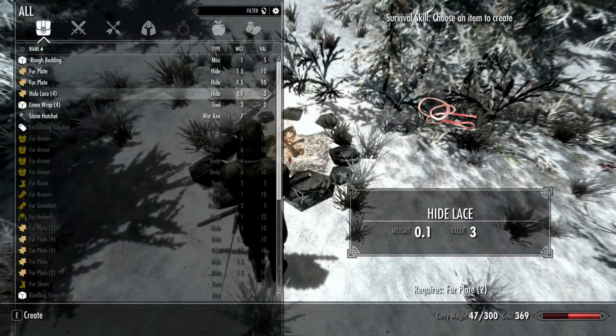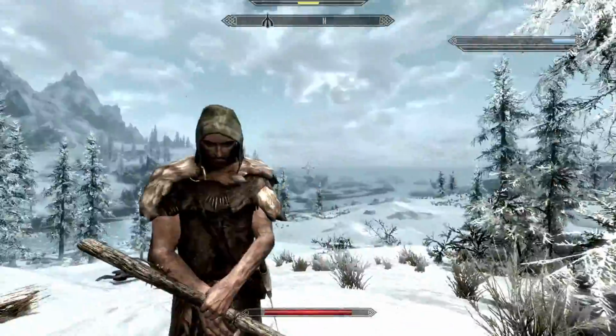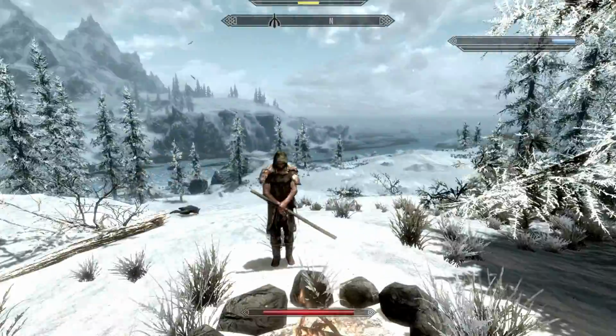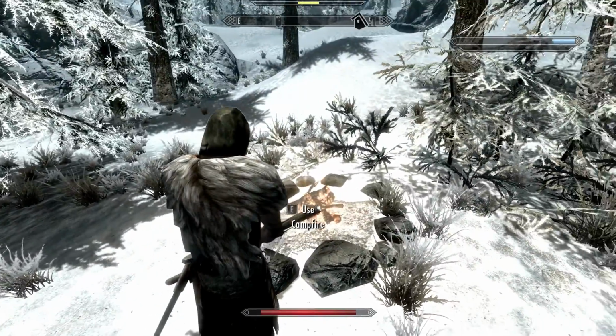Turn the pelts into fur plate and the hide lace and gradually craft your armor. Ideally you want coverage in every armor slot, and by the time you've done that you'll be a lot more capable of surviving and staying away from the campfire longer. All this time you'll have not been able to get really warm because what you really need is a tent.